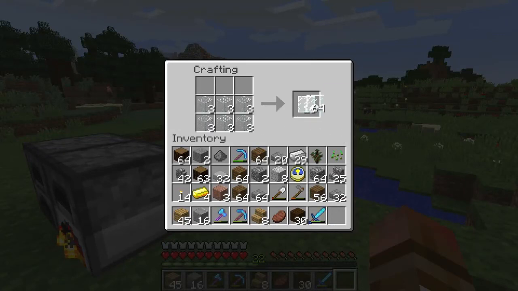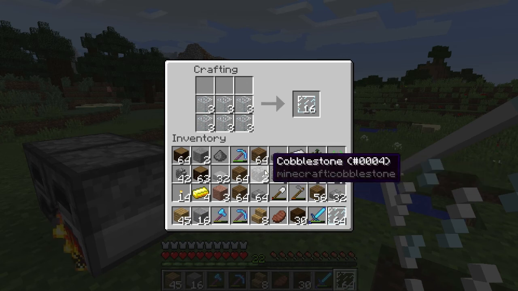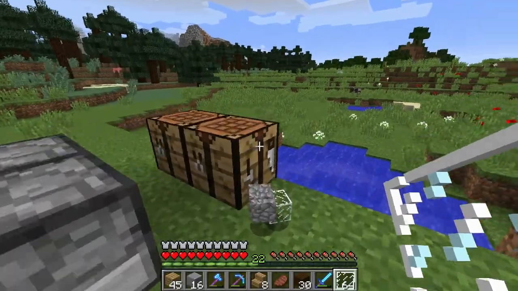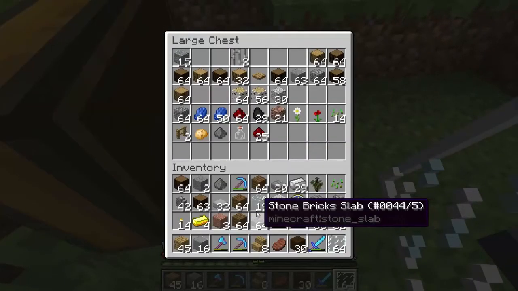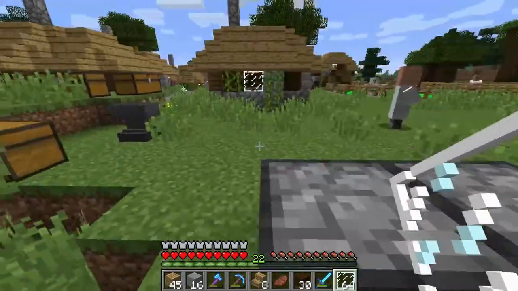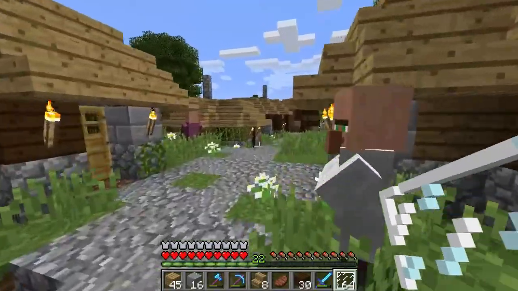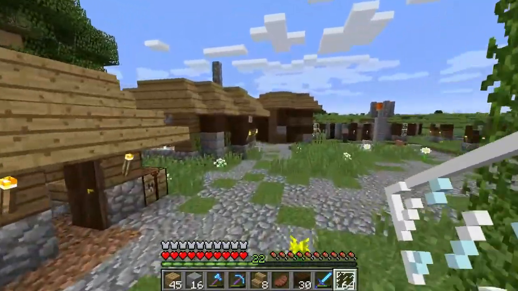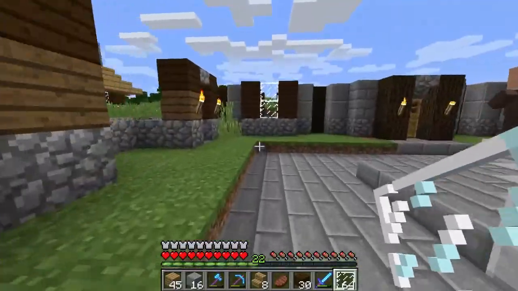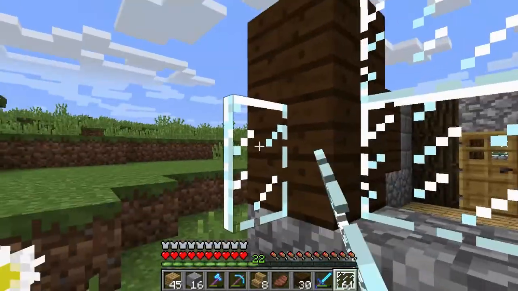2, 3, 4. There's a stack. I'm running out of room. Get out. Okay, there we go. Dump some stuff. Some of you guys, you're like, Jay, why don't you just organize it? Well, about that. On to a different subject. So, let's go to the back here. Oopsies. Goodbye.